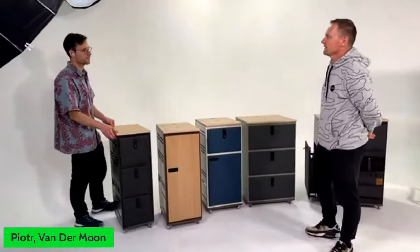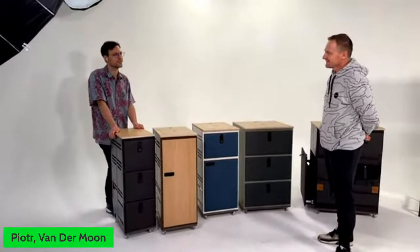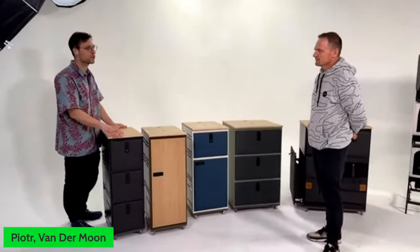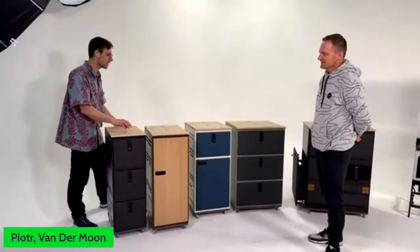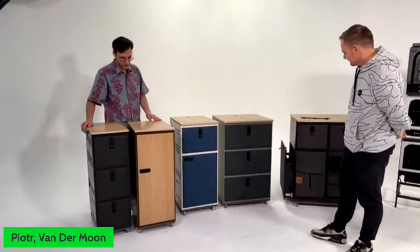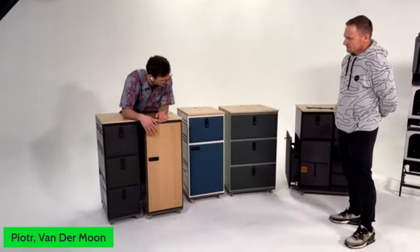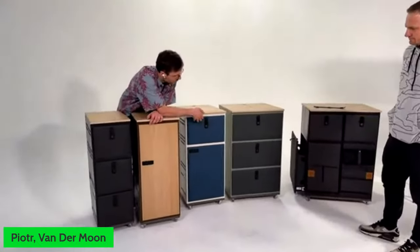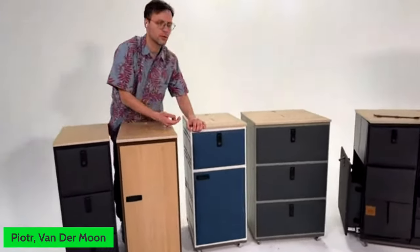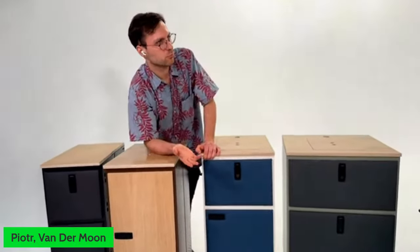Correct. How many combinations do we have? Well, hard to count really. But I can tell you what we can choose. Yeah, it's more. It's like in thousands. I can tell you what we can choose from. So first of all, we have a couple of base colors for the front finishing. It can be upholstered. We have colors of our moon boxes here. So it's five colors, but it can be more, as we know.